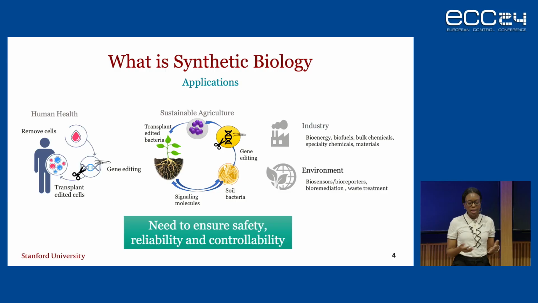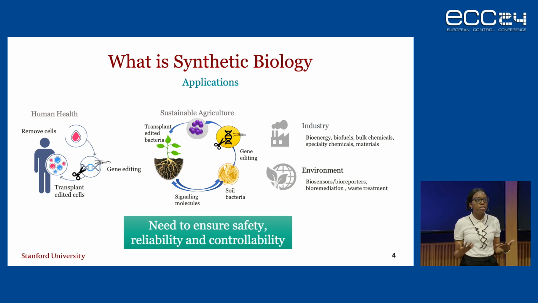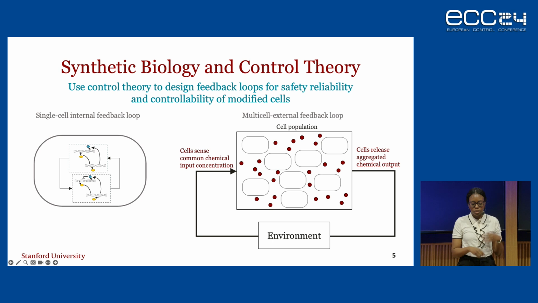With these many applications, one main concern is how these redesigned cells can be made trustworthy, predictable, and robust. That is a main concern with these cells. We can use control theory as a tool to design these circuits and also analyze the trade-offs between circuit designs, especially designs that potentially produce similar functions. Furthermore, we can use control theory to design feedback loops at the single-cell level and at the multi-cell level.